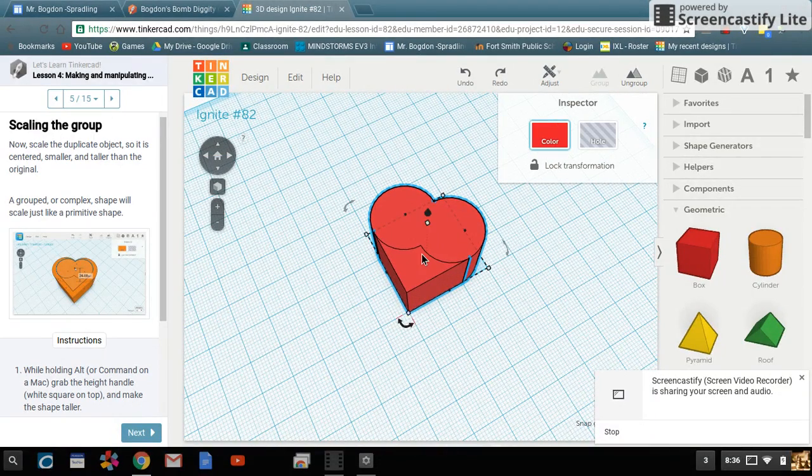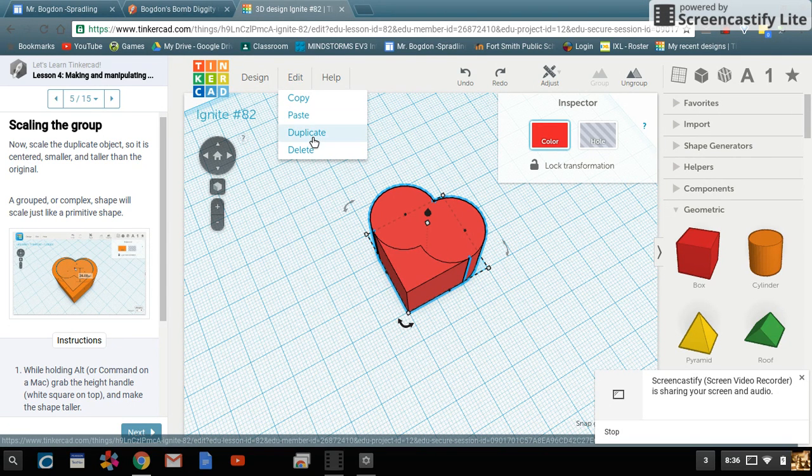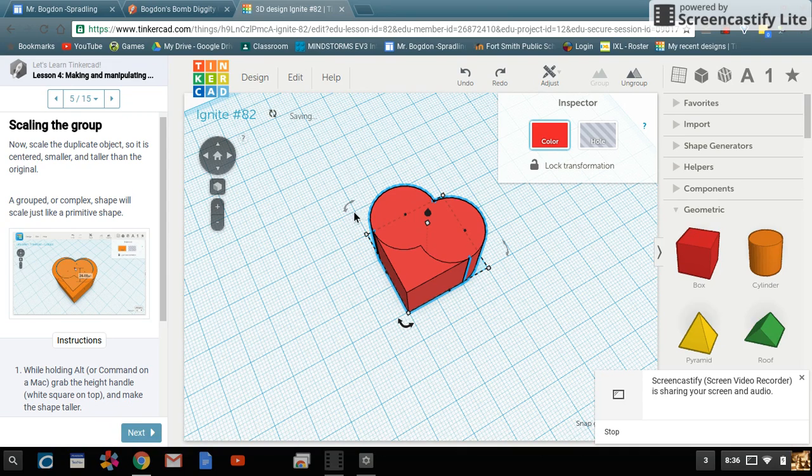What it wants me to do is make a copy. So you can either press Edit and press Duplicate, or you can press Control-C to copy, just like you're copying text in a web browser. You can also press Control-V to paste, but I'll just go ahead and press Duplicate here.